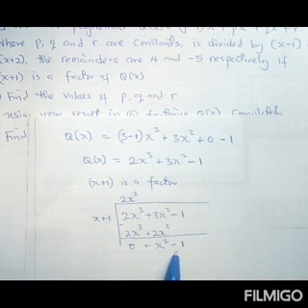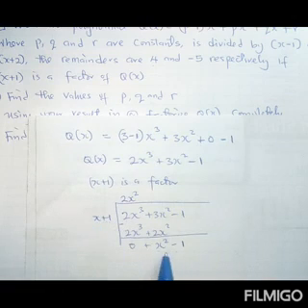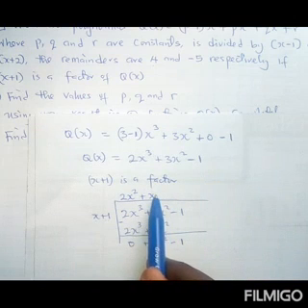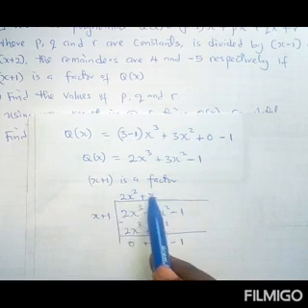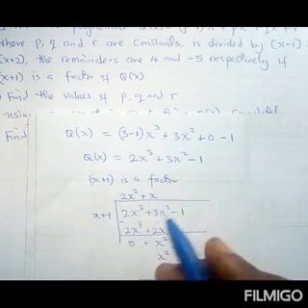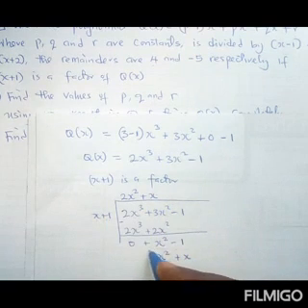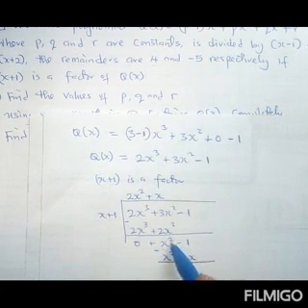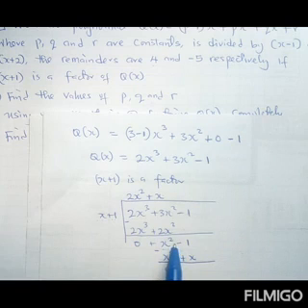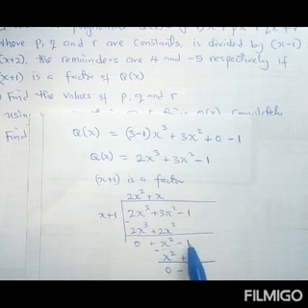So from this answer, you divide again. X into x squared will give you x. Then you use your answer here to multiply back. X times x is going to give you x squared. X times 1 is going to give you x. You subtract again. X squared minus x squared will give you 0. Now there is a position of x before minus 1, so nothing is there. 0 minus x will give you minus x. Then minus 1 minus nothing will give you minus 1.